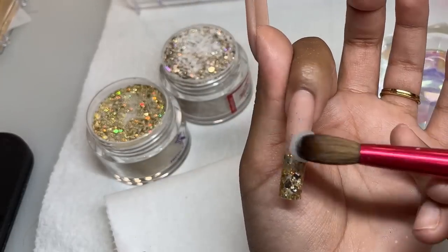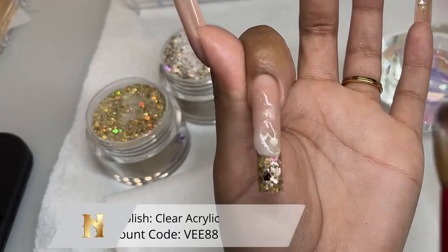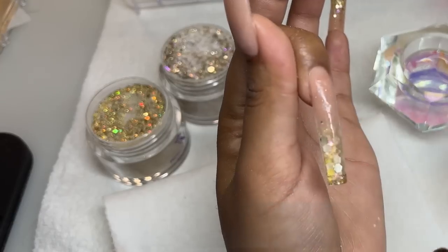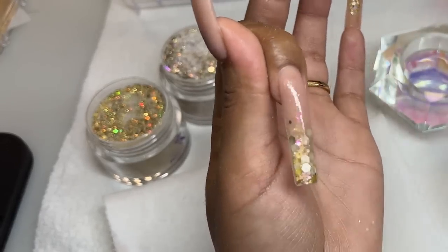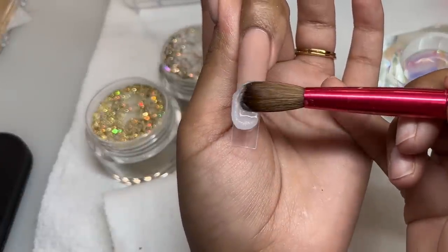Now, once I'm done with my base acrylic design, we're going to be going in and encapsulating. For this step, I am using the Not Polished Clear Acrylic. It's my favorite clear, super, super clear, and the consistency is perfect in my opinion. So we're going to be going in and adding a good amount to the top of every single nail, especially the ones that have glitter.